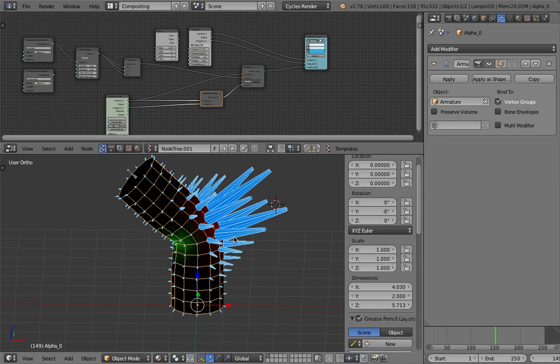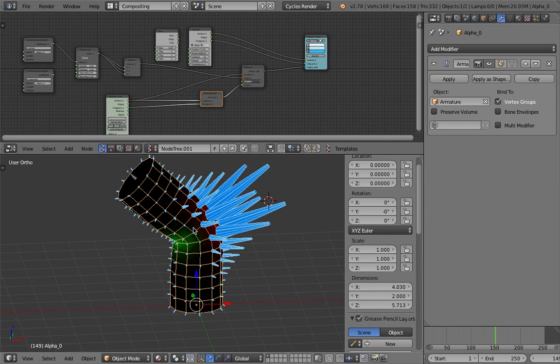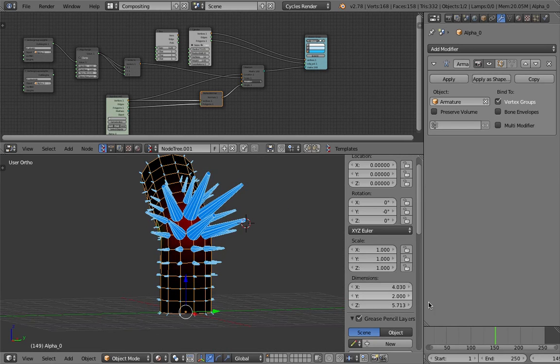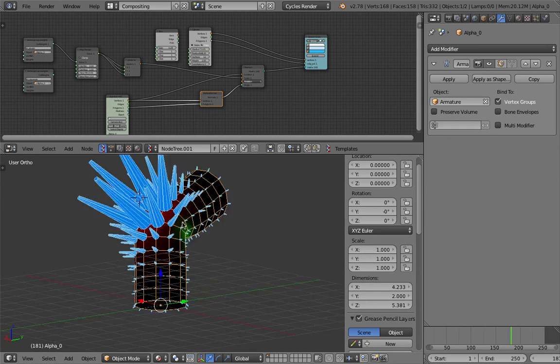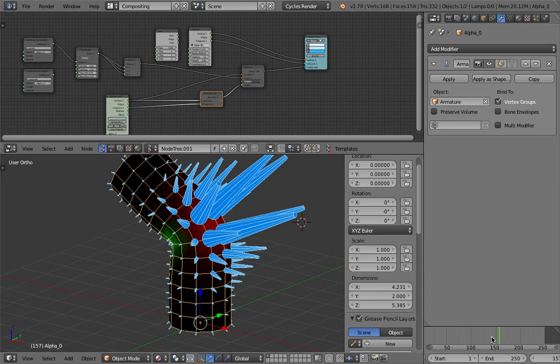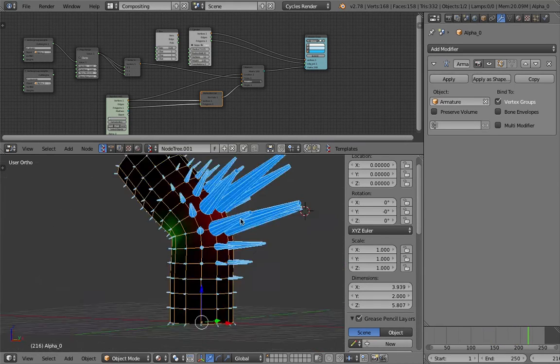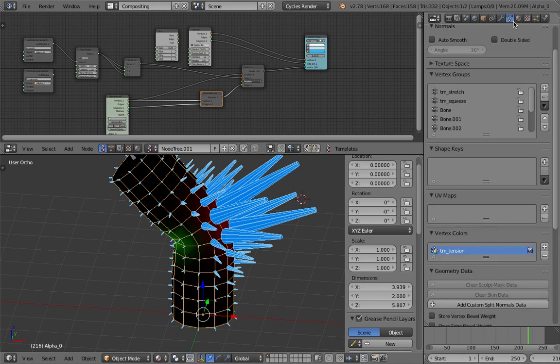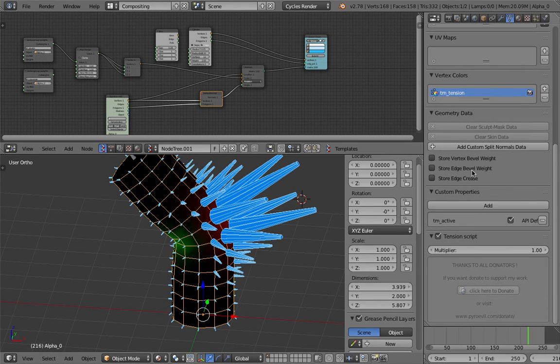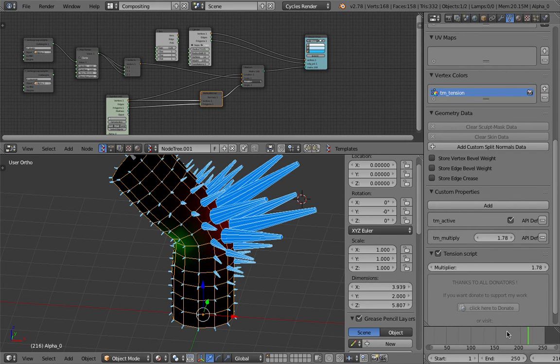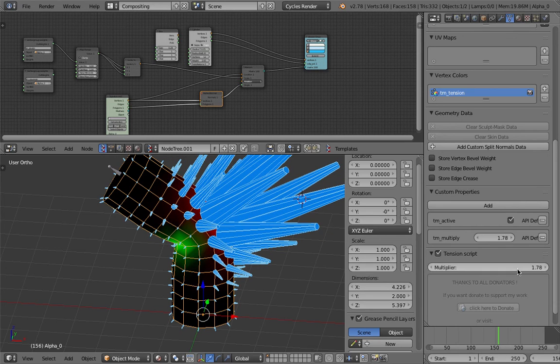Tension maps are everywhere in a big 3D package like Maya and Houdini and Blender. Maybe there are other ways to do this, but I think because this is visual and interactive, you can give this a try. Give it a go. It's super, super simple to use. Simply just by activating it in here, activate the tension script. This guy can actually be multiplied as well.